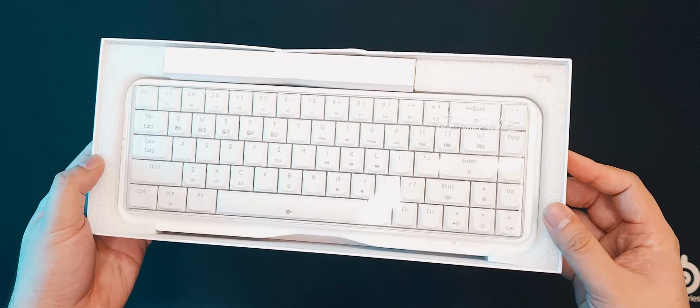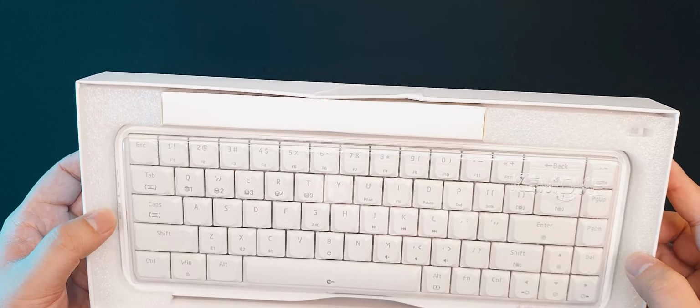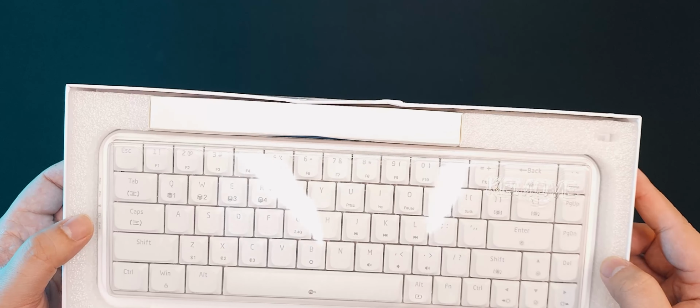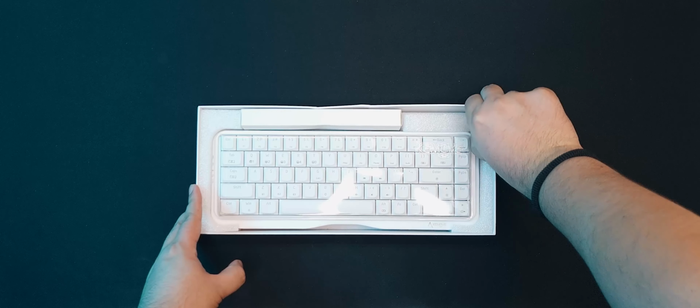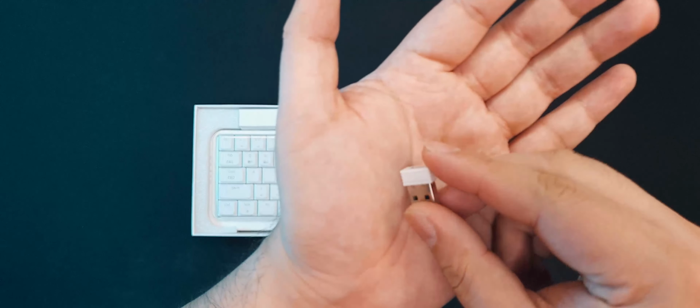Once the cover is off, we can see the keyboard itself, the 2.4 GHz receiver, and a white box embedded into some closed cell foam to protect it from bumps during shipping. The keyboard also comes with a plastic cover that you can use when you're going to be AFK for a while, to protect it from dust. That's an admirable addition, Kemove.